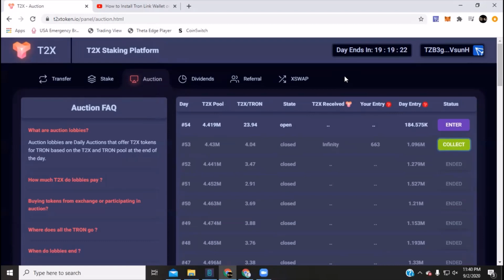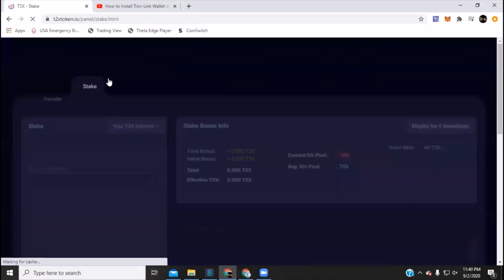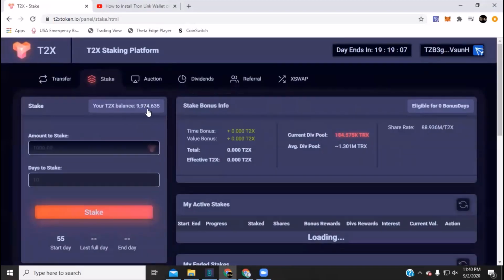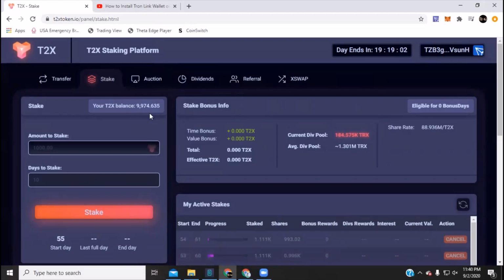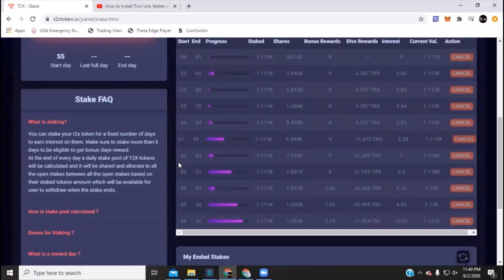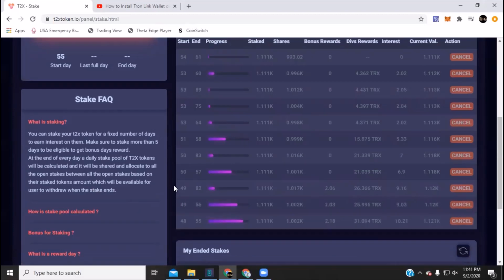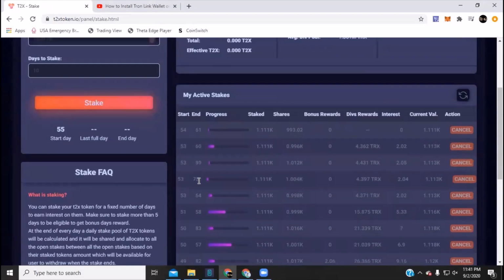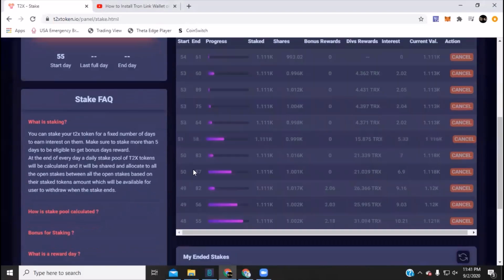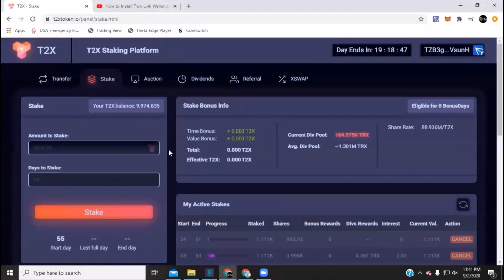I'm sure it's a little bit less than that, probably 4 times 662, so 2400, 2500, something like that. And we go over to the staking tab, and we'll see my balance is 9974, so that's less than infinity. And then it shows my stakes lining up here. I've got one day left on this one here. This is my first stake. I'm doing one stake every day. And then I'm doing some longer stakes, some 33s, and I'll show you why in a second.